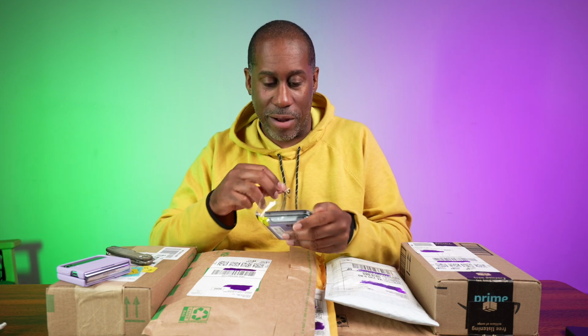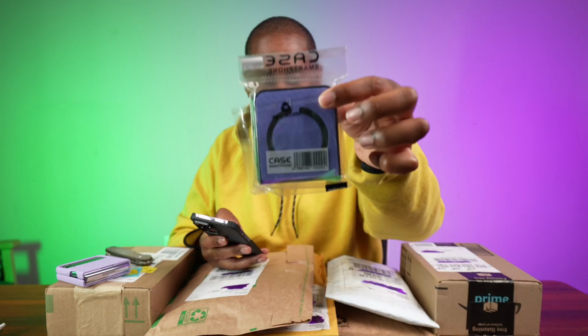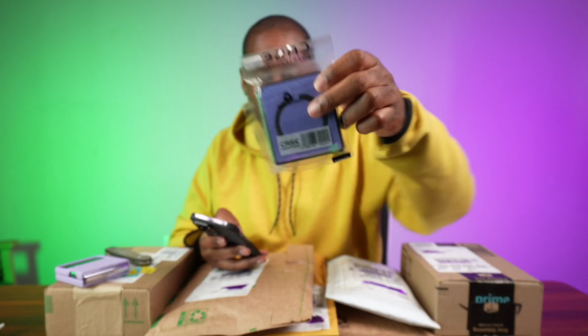I'm gonna go ahead and take this thing out. Actually, no, let me scan it first. But I was using it. I tried it the first day that I got it. I put it on my phone, and immediately these magnets right there just came off. It's like I stuck it on a MagSafe device, and they just came off. So yeah, I'm gonna try it this time, and hopefully I don't have that same issue. If I do, then I guess I'll have to reach out to Amazon again and say, hey, I'm having the same problem, and I need to get a refund.